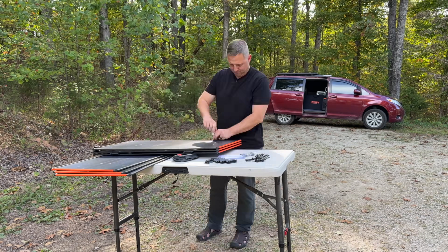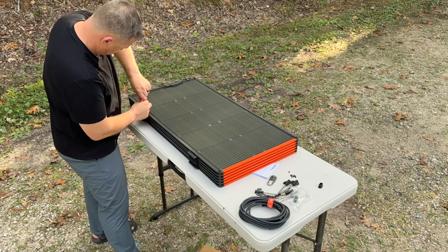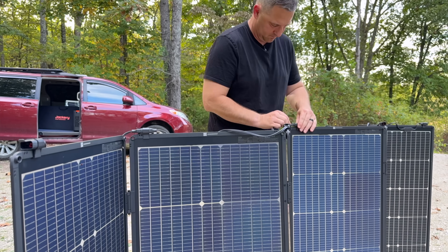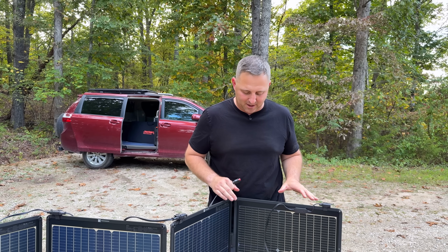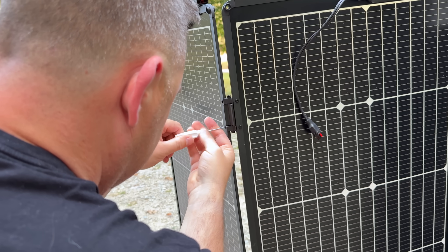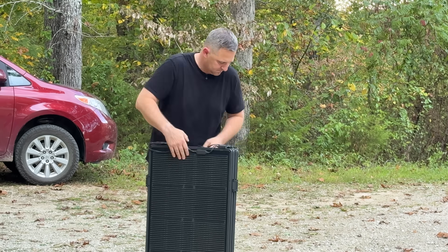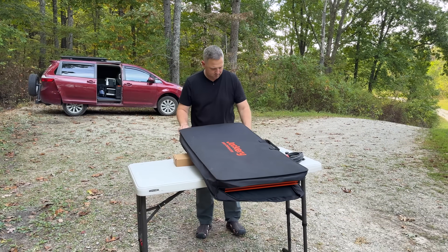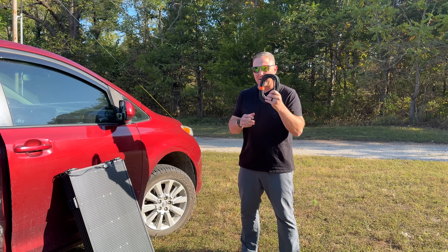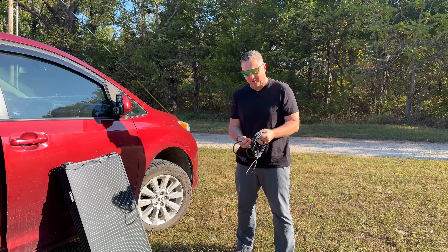Assembling the Solar Saga 500x isn't super difficult. I screwed all the joints together, slowly connected the Anderson power pole connections for all five panels, and then got a little sloppy on the last panel and put it on in the incorrect direction. Problem solved after a quick fix. To test the solar panels, I'll first set it up flat on the ground in a configuration most people will use, get a reading, and then try it leaned up at an angle. The next thing I want to know is how long this cable is, since that will tell me how far I can put the solar panel from my minivan camper.